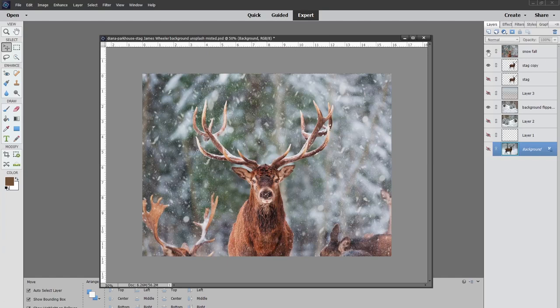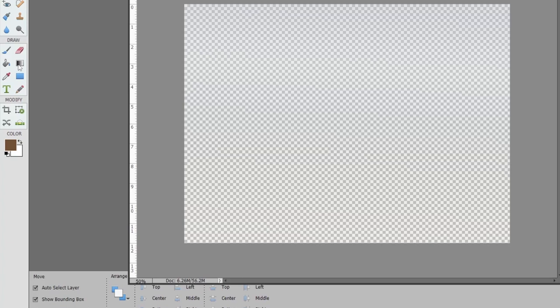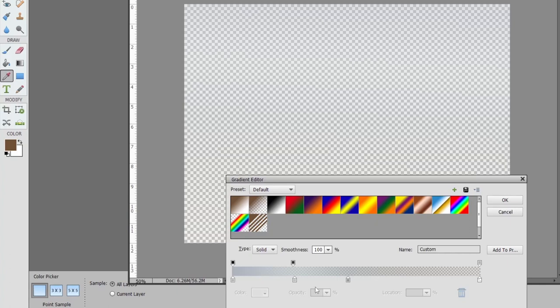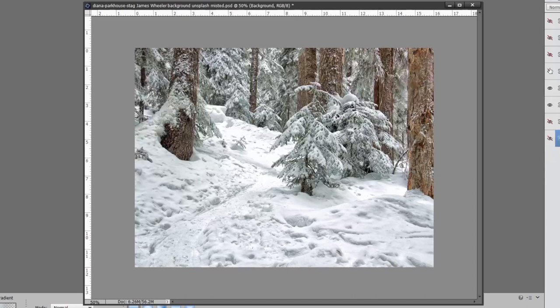So what I did then was, if I just close all these off, I made a, you can hardly see it there, but it's just a gradient tool, which if I just click onto it here, let's see if it comes up there. If you look at the bottom here, look, I just put greys in. At some point I probably will bring out a video explaining how I do these things in detail, but I just made a gradient there. So when I put the gradient on, it made it look misty. So it created more of an atmosphere, got rid of all these really sharp colours. So I made it quite mistier.